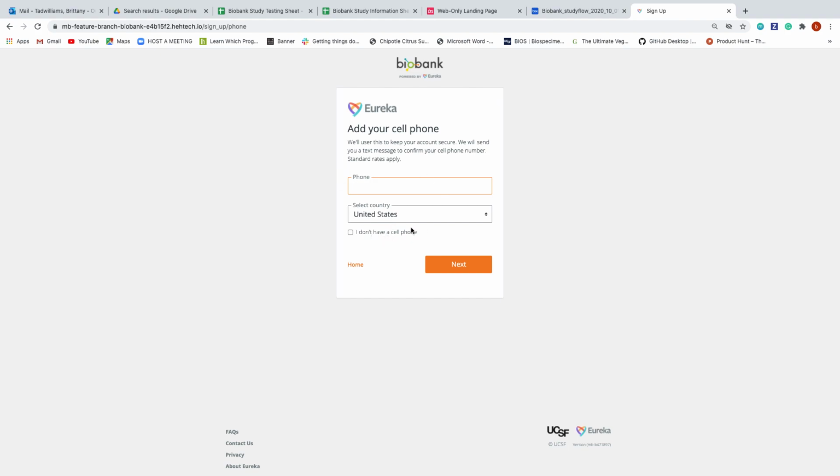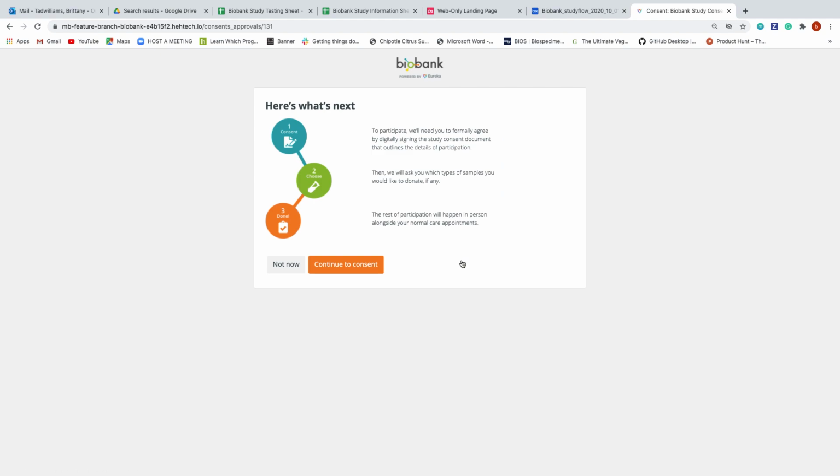Okay. Additionally, if you don't want to test out that feature and you've done it enough times, you feel comfortable with it, you can go ahead and just select I don't have a cell phone number and click next. Totally bypass the phone verification activity and adding your cell phone and jump to the pre-DocuSign page.